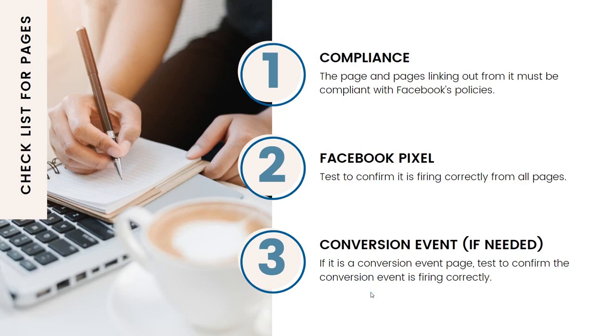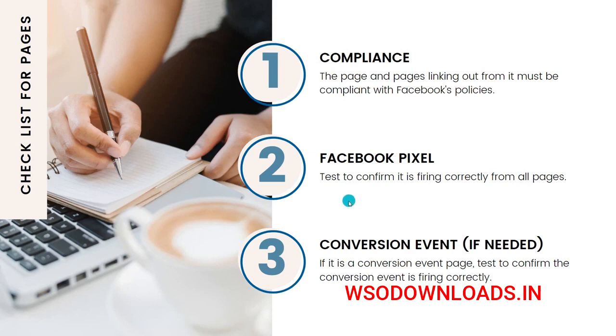So what I like to do is take the lander and go through the compliance. Like I said, I'm going to take you through compliance once you get to the ad creation level, just because it's easier to cover all the compliance issues together in one place. Then next, I need to test and make sure that the Facebook pixel has actually been installed and is firing.